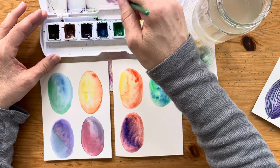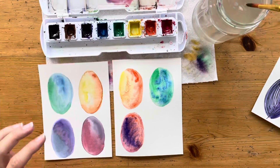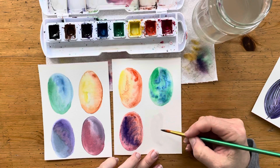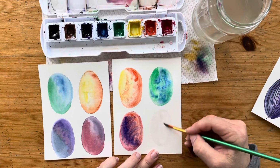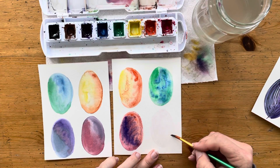So maybe I start before I even get to the page with sort of a purpley color that I know I'm going to put on here, and that's pretty light. So let's see what a lighter color does. So I make my wet oval again on the page, like so.